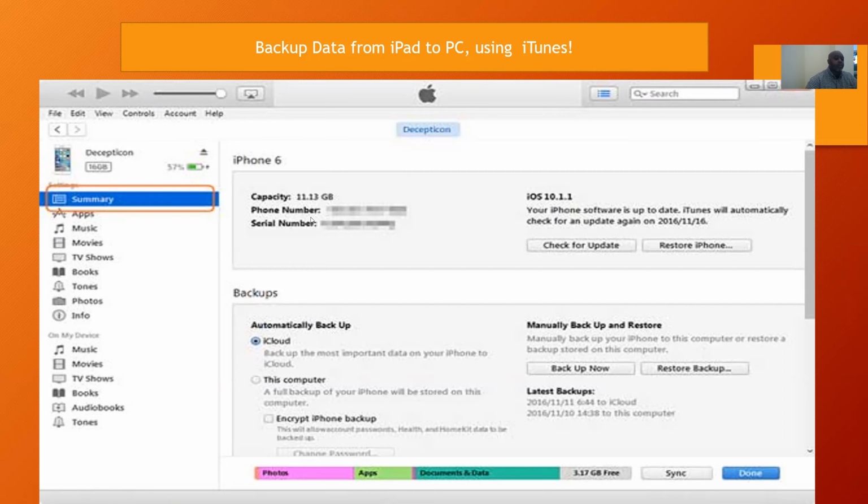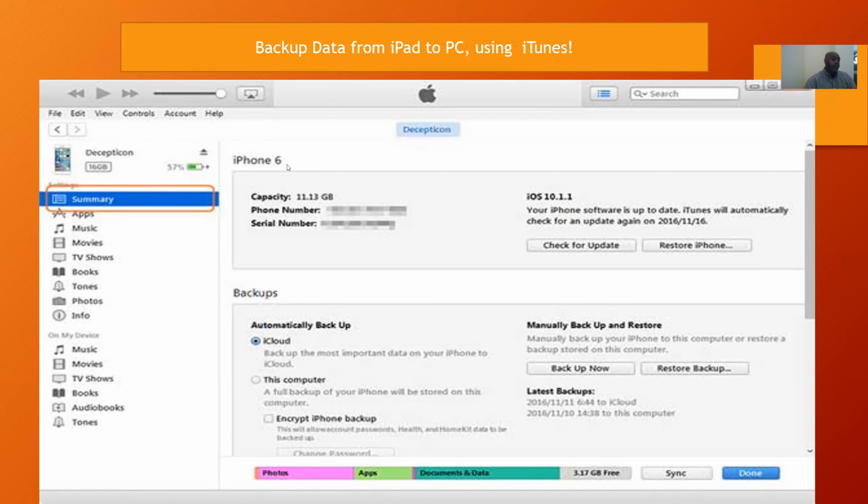as you can look up in the top where it says summary, but right above summary, your device will pop up, and it shows you it's a 16 gig, 32 gig, 128 gigs, 256 gigs. It'll show that on the top. It'll show your battery life on that and everything else. And then it gives you a summary of everything that your iPad or iPhone has.